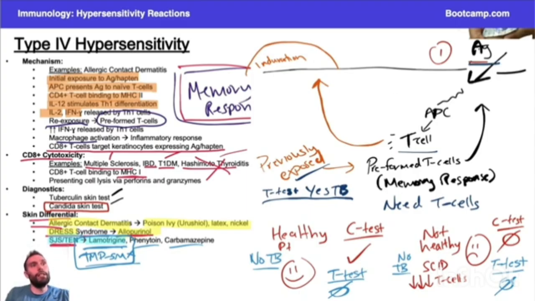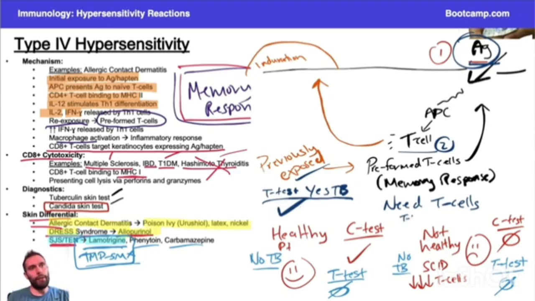So in this situation, if this patient had been exposed in the past, what would happen if I did the tuberculin skin test? Would I expect an induration? And the answer is yes, you would, because you've been exposed to the antigen in the past and you have T cells that are essentially functioning. So we would expect some response in my healthy patient. Even though this patient's healthy in the sense that they have T cells, they are infected with TB or had previously been exposed. It could be either one, but they would generate an induration in that situation.